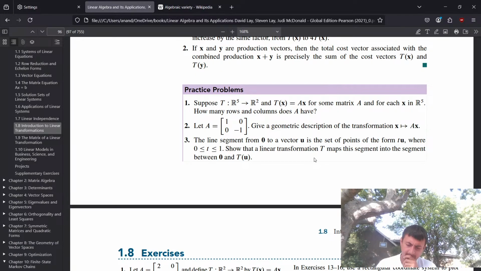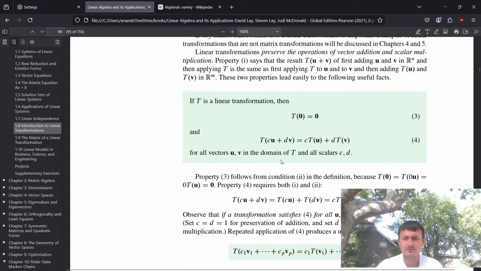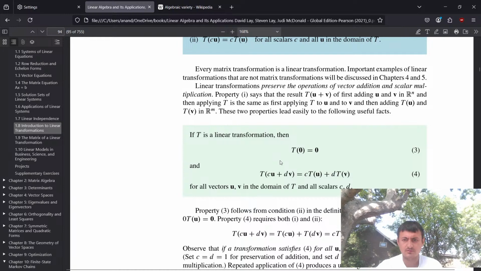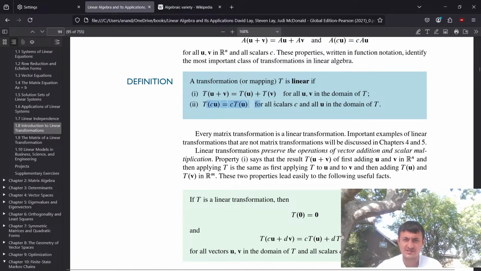Okay, so if little t is 1, then we're going to, I guess, evaluate the corners. So we're going to have T(0), and that's 0. So I guess we showed that. Now we actually just applied T to little t times u, and we know by linearity that this is little t times T(u). I think it's literally just an application of this. I don't even really think that you need anything besides that property.